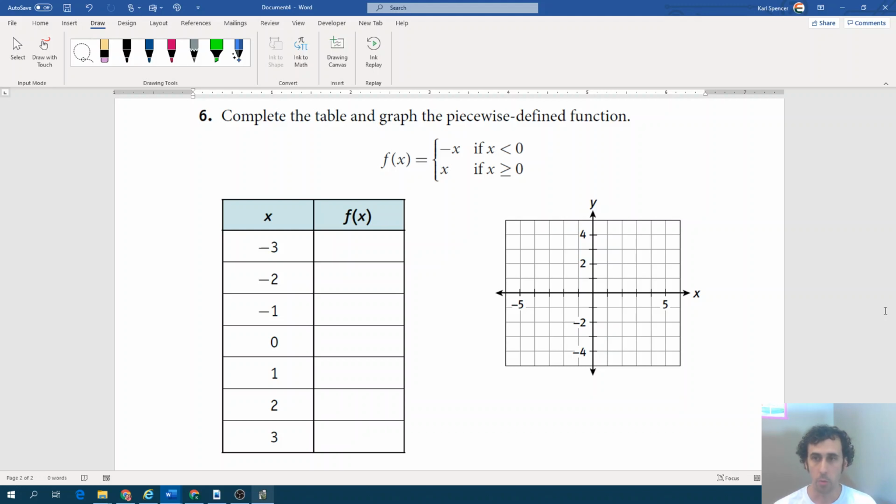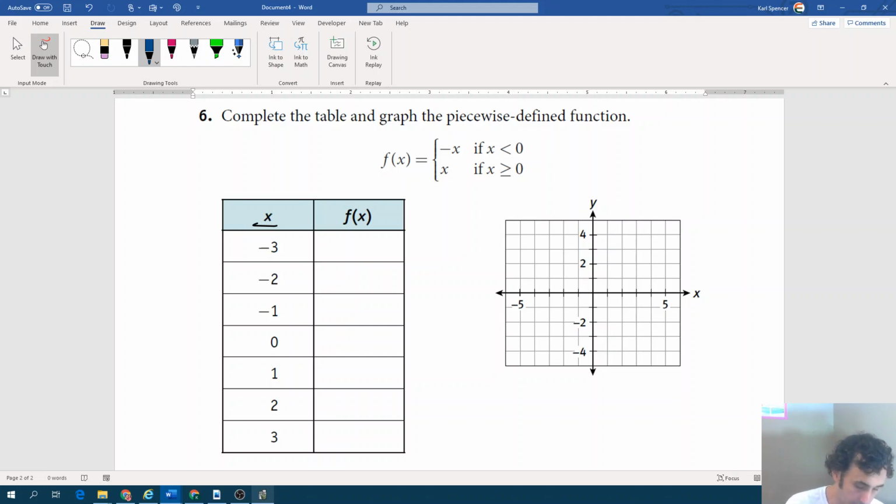So again, we have a piecewise equation here. If you want to use your calculator, you want to do some plugging in, it's up to you. But we're going to plug in these x values into our equation, and we're going to get those points out, and then we're going to try to graph them. So if you want to, at this point, pause the video, try creating that table of values yourself, and or create the graph by yourself, please do so, but I'm going to go ahead and do that now.